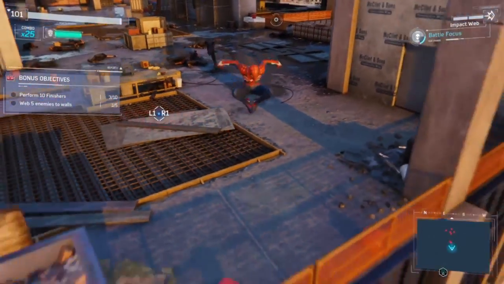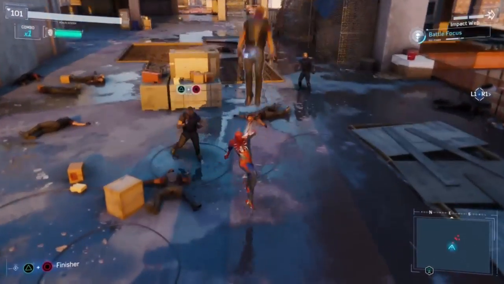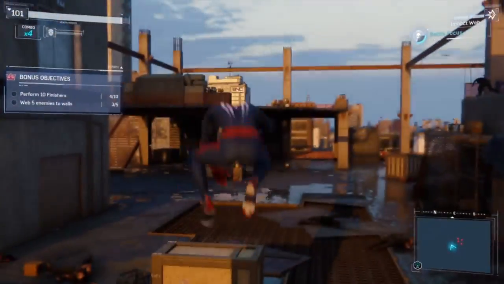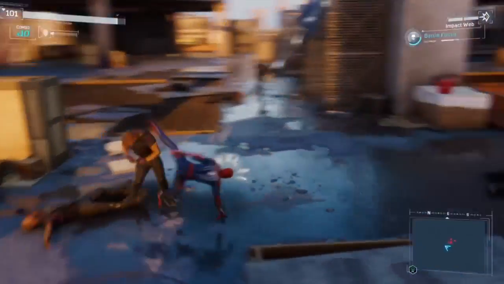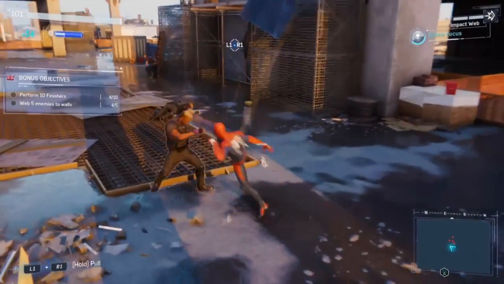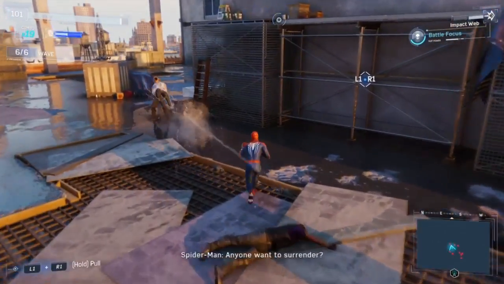Come here, guy. I'm about to air launch you if you got that electric weapon. Get air launched. I'm gonna finish you as well. Oh my god, get body slammed. Oh god. That guy has the high advantage. I got a trophy. That's awesome. Anyone wanna surrender?